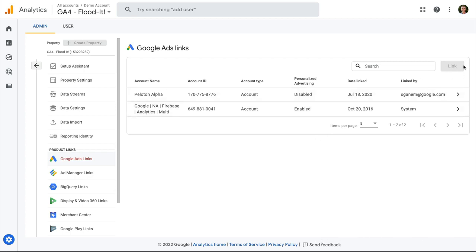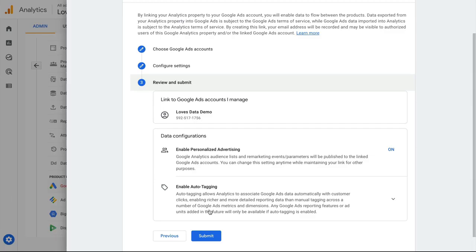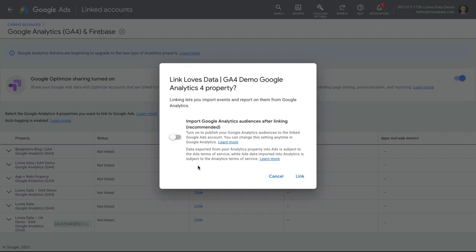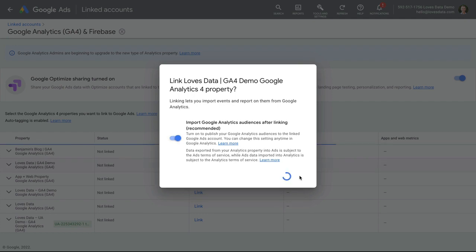Next, you should be able to see your Google Ads account ID carried into the list with a checkbox. The next step is to check the box and continue. Name your account. Choose the views you'd like to pull data from. And finally, click Link Accounts to finish.